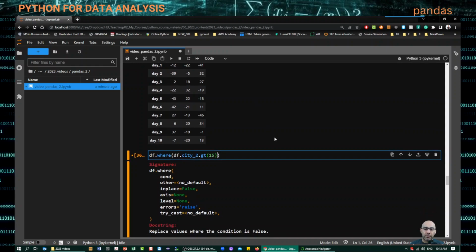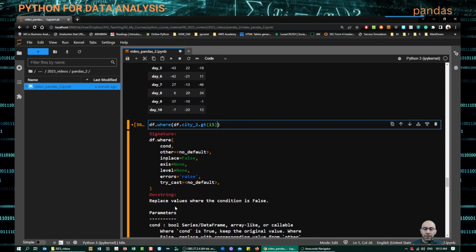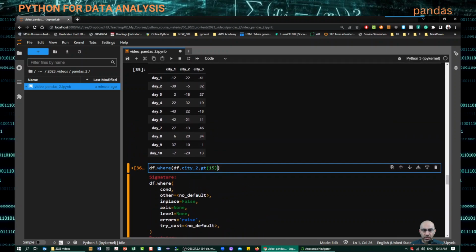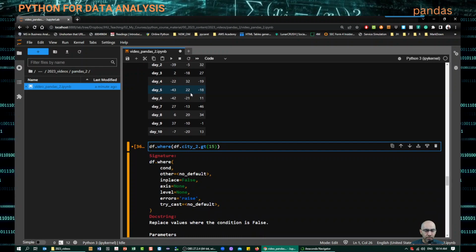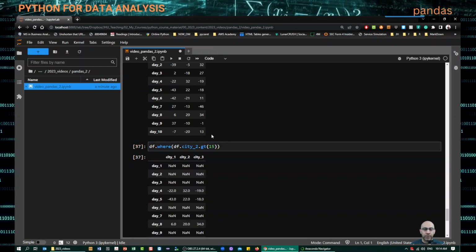If this is correct, it is going to replace values where the condition is false. Where do we have temperatures lower than 15? We have these two, these two, and this one. So it's going to replace it with what? Let's run it and you are going to see that. It is going to be missing values, but there we go.